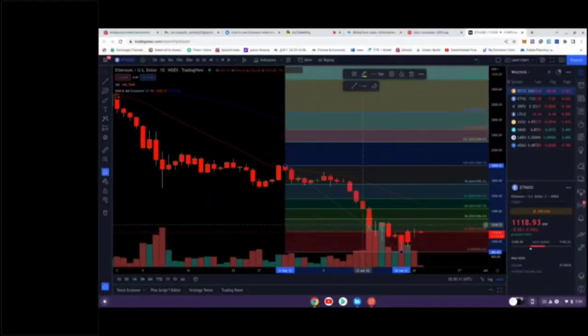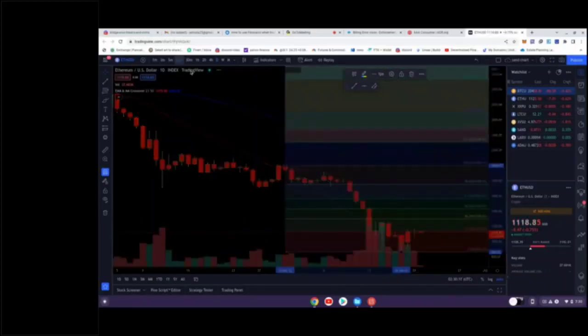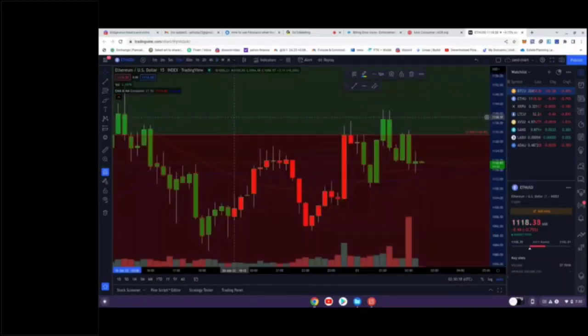But if you break this down, go down to a 15-minute real quick. Go up there and hit the 15M at the very top left-hand corner. Hit 15M. That looks bullish now, doesn't it? Right. I know what you're using. Hold on. I know what you're using because I've had my candlesticks like this before. I'm trying to remember what I did to make them like this, because you want to reverse it. What did you do?